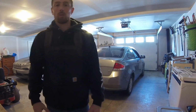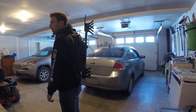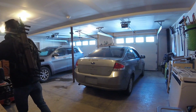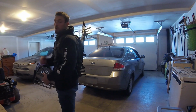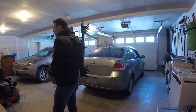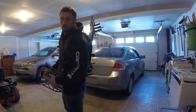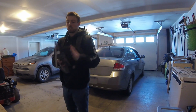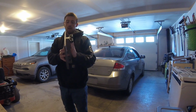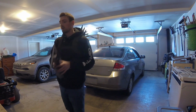Alright, so far with 3, I want to show you what I'm looking at. So, my bag's going to be a little more rigid, so they will stick off my back a little more. But that's pretty much how they're going to sit. That's not how I'm going to secure them, but that's how I have it for now. This fits right in my bag, so I'll put this in. And I'm going to figure out a way to pack some other things that will fill this back void so this doesn't move around in my pack.